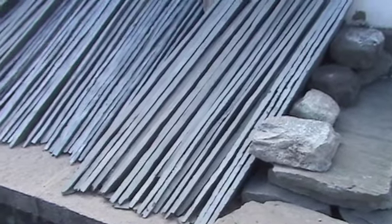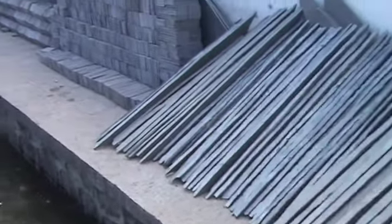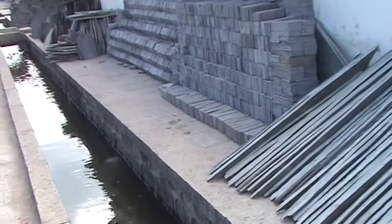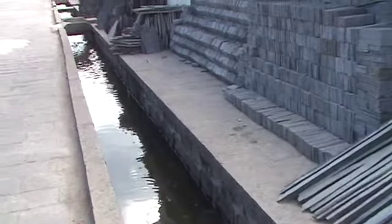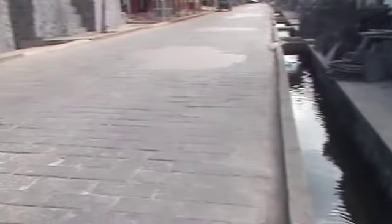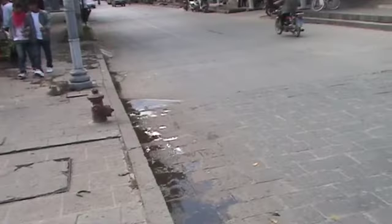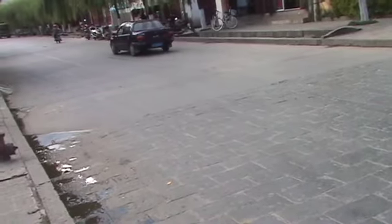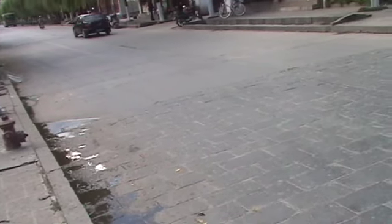The area I'm walking through now is a small factory area for all kinds of this gray rock or slate colored architectural elements, including the stuff that you see over here. Looking north, this is the road that the taxi driver drove me up to from where the bus let me off.